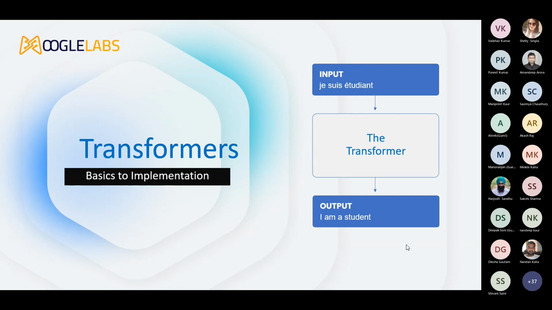So transformers are leading the cutting edge, state of the art technology in the field of NLP, natural language processing. We'll take a look at how we are using transformers, in what applications we are using them, and how, from the basics, from RNNs, the journey goes to encoder decoder models to transformers, and how present day state of the art models are working today. So we'll have a journey through that. Let me start with that.